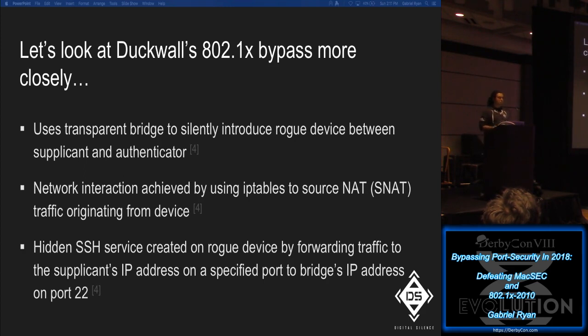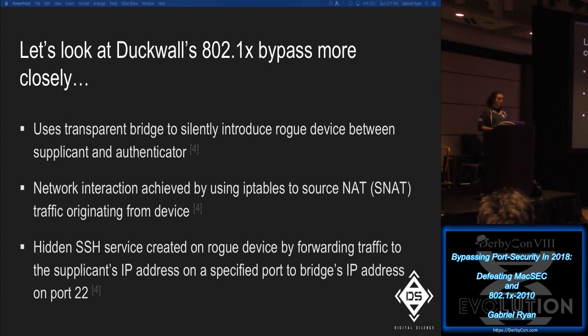One problem that Duckwall had to overcome is, if you're bypassing 802.1x, presumably you're doing this in an environment where you're not supposed to be. You're going to be on a red team or physical security assessment where you're dropping something off and you don't want to stick around very much tinkering with stuff. You want to plant it and get out. But this means you need some way to get back to this device in order to use it. At the time, there weren't a lot of really great side channel options like LTE. It wasn't really available in the commodity market.